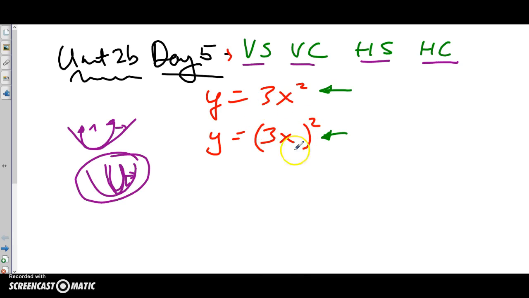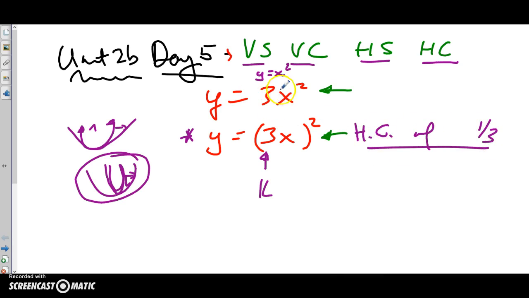But we have to ask ourselves, how do we remember if it's horizontal or vertical? The easiest thing to do is to look for the horizontal. You ask yourself, is this coefficient, the number here, on the x, or is it on the entire function? Look here, there's 3 times x, but it's not 3 times x, it's 3 times x squared. So the base function here is x squared. Am I multiplying by x squared, or am I multiplying by x? Here I'm multiplying right by the x. If that's the situation, you know it's horizontal. If it's horizontal, you have to put 1 over 3, because this is your k, and your compression or your stretch is 1 over k. So it's 1/3. If it's 1/3, that's less than 1. That makes it a horizontal compression of 1/3.